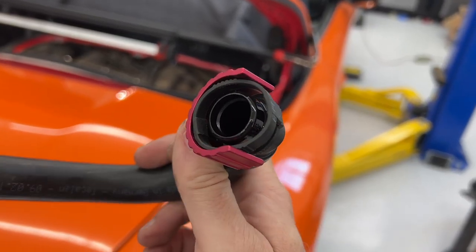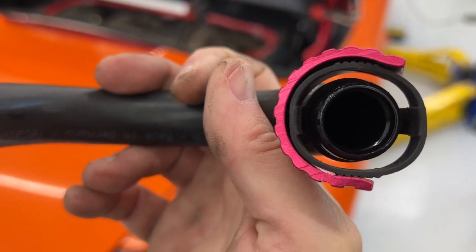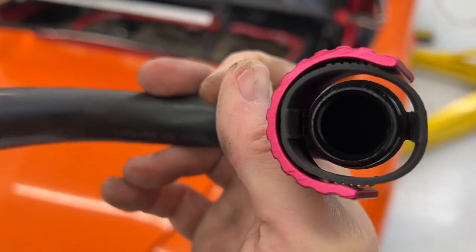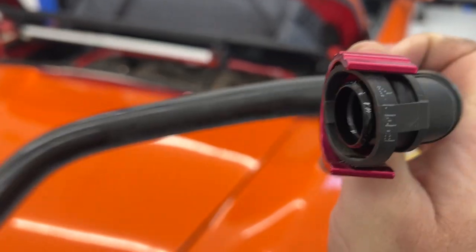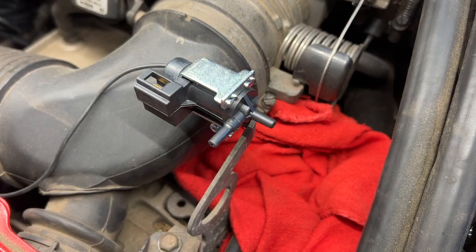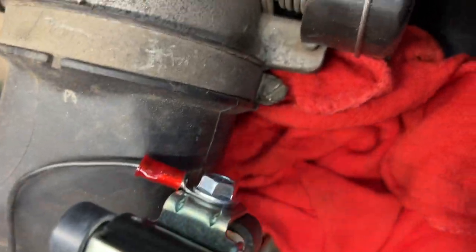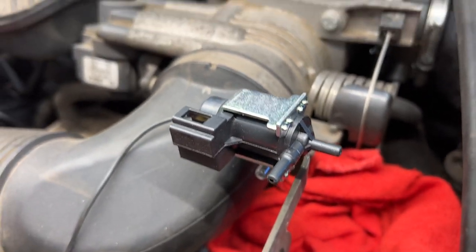Yeah, okay, so this is a great example. Once it's out of the car, you can see what this ring is doing, exactly what it's supposed to. Compressing it so these little clips detach, and you can pull it right out. So, oh God, love this tool. All right, it was very easy to install this with that hose out of the way. So that is my new tool of the week, by the way.